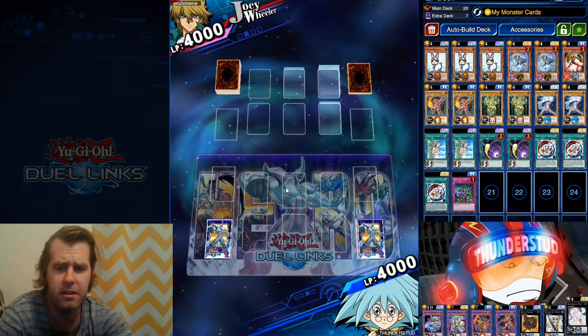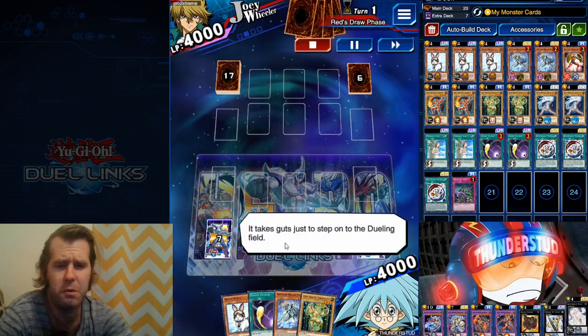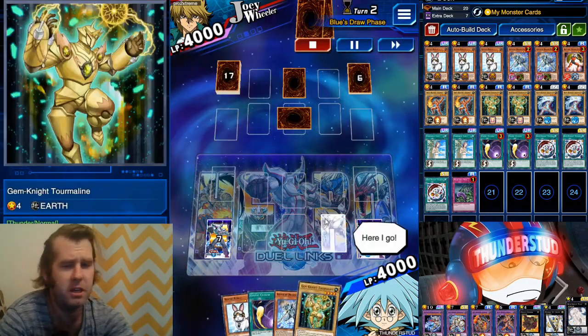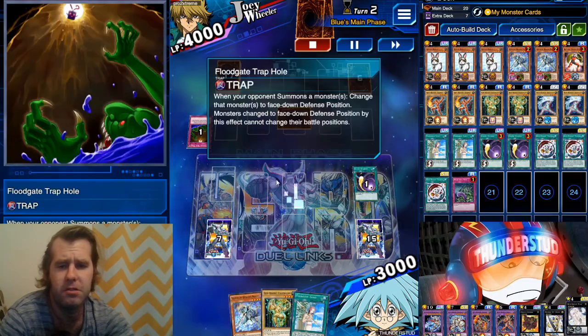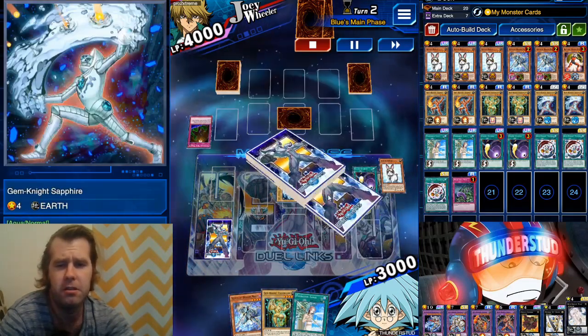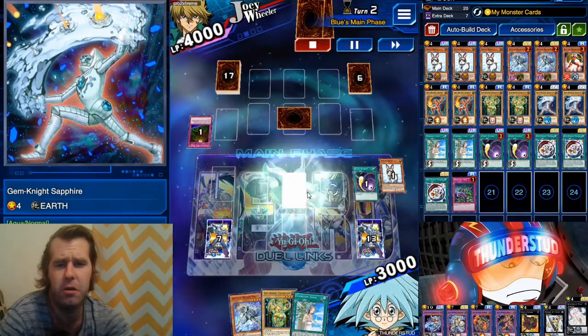Going second. No sleever map for our boy, just over 20 cards at 21. We show my monster cards, starting with the Rabbit. And we have a Tourmaline in our hand, very useful. Cosmic Cyclone in our hand, hit that back row. Was a Floodgate, so that's going to free up our Rescue Rabbit. Summon 2 Sapphires, go into an Xyz. We'll go with our Gem Knight Pearl.